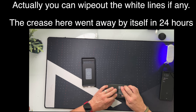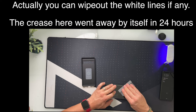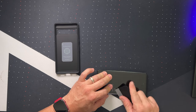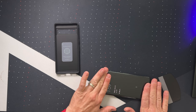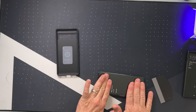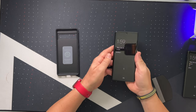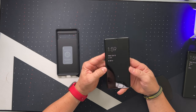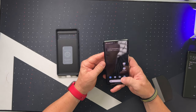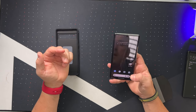It's better than it was. It's not perfect. So, I am impressed with this. It's nice. Let me wipe it off really quick. It seems like it's a fingerprint magnet. But, let's see. It is nice. Let's see if it'll unlock. And it still does unlock.